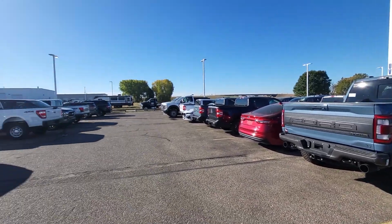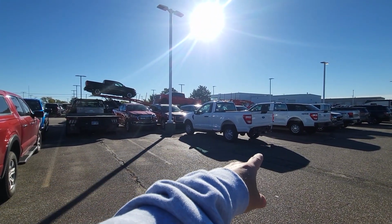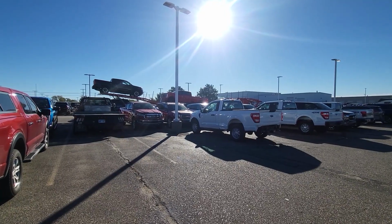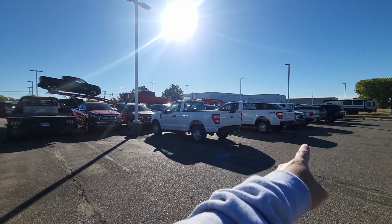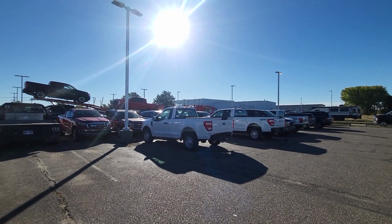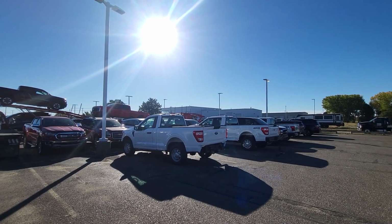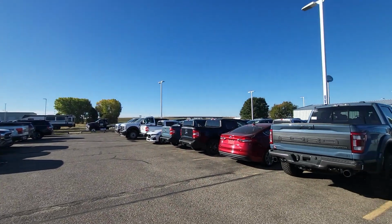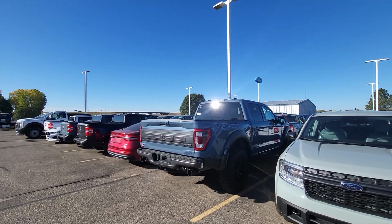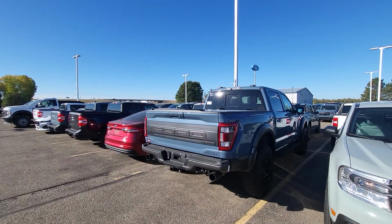We do have some, you'll see this regular cab F-150 right here. No bumpers, that's one of our Lightnings. The bumpers are inside getting painted body color. They normally will look like that. So just so you know that, and that's a super cab, that's a fleet one. Our fleet manager had a bunch, so there you go. Anyway, Raptor, we did get a bunch of Raptors. This is a Raptor 37. I believe that's the Azure Gray color. Yep, it is. So Raptor 37 that arrived, and that's a sold one.